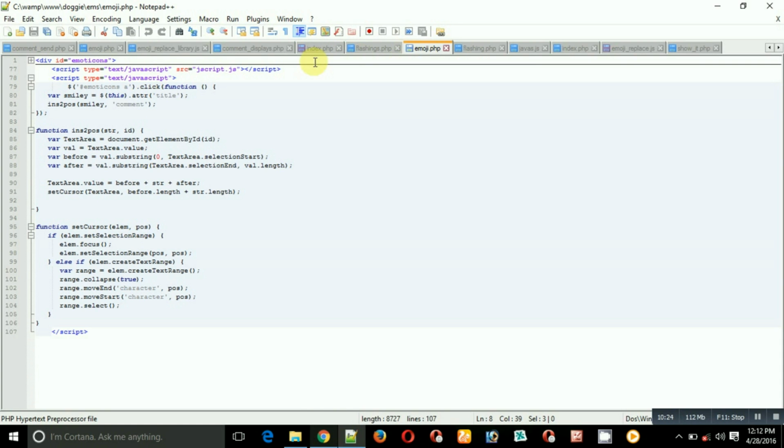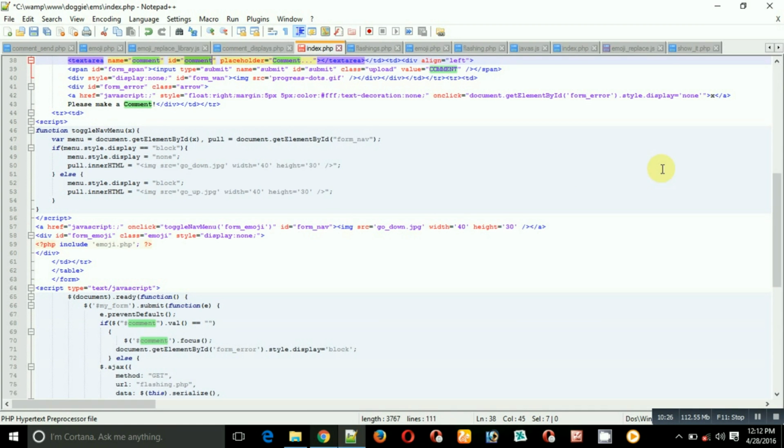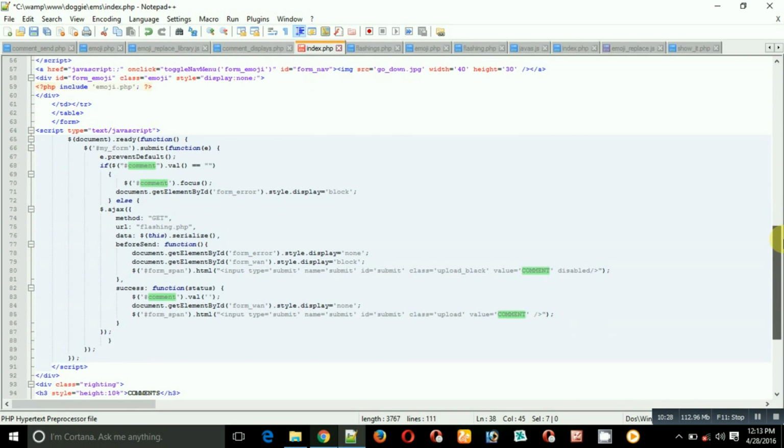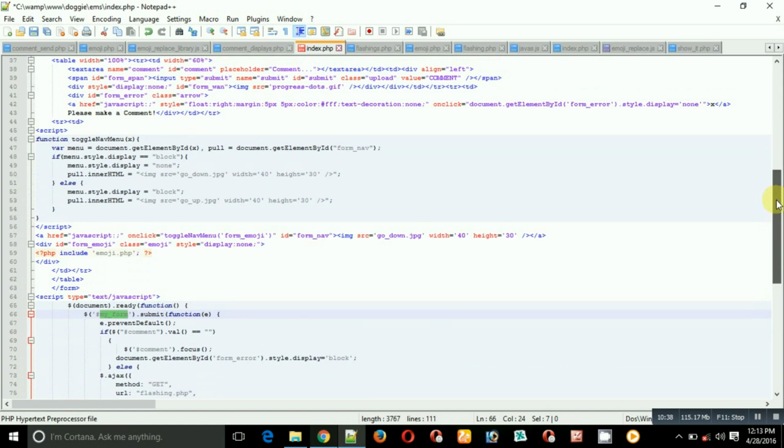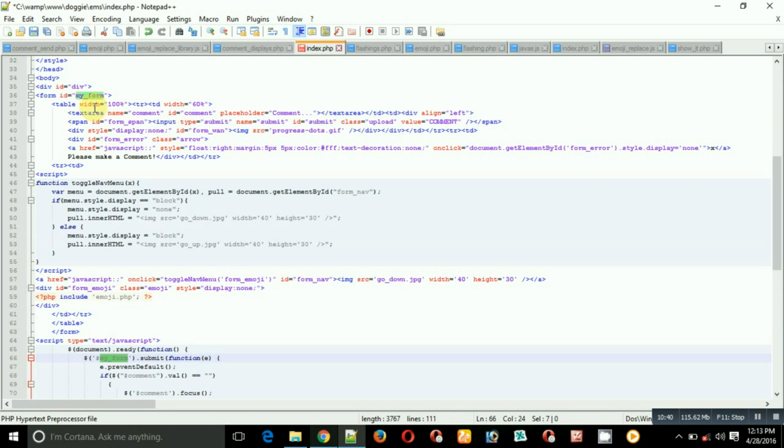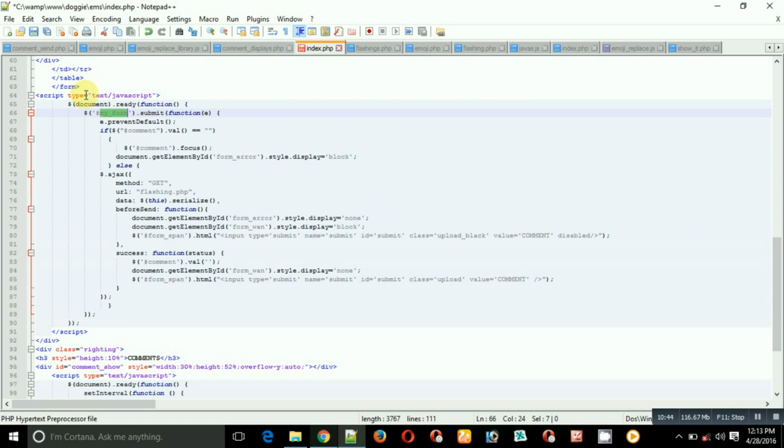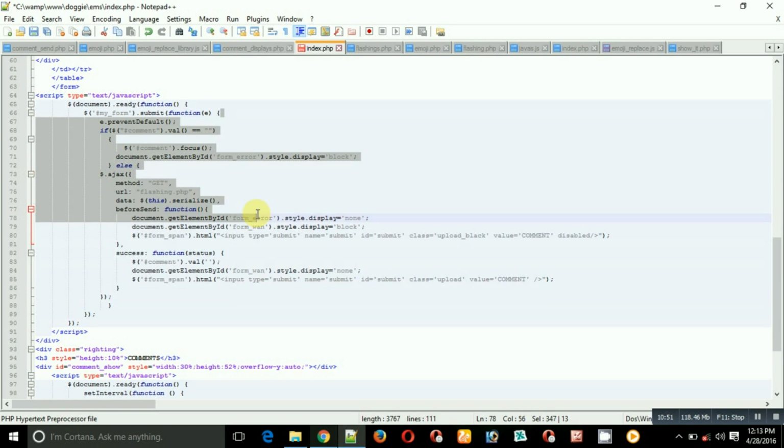So what next we'll be dealing with is the form handling. This is all about the form submission. All this code here is just about form submission. So you can see, remember I gave my form an id of my form. You can see it over here, still highlighted because I highlighted this one. So you can see my form. So when my form is being submitted, let it run all this query here.